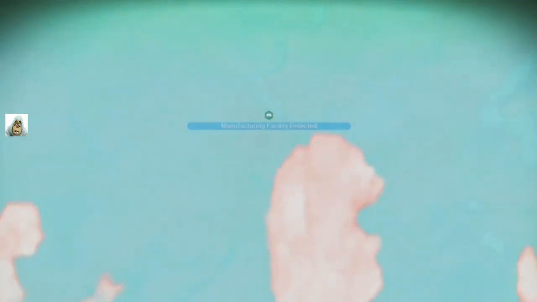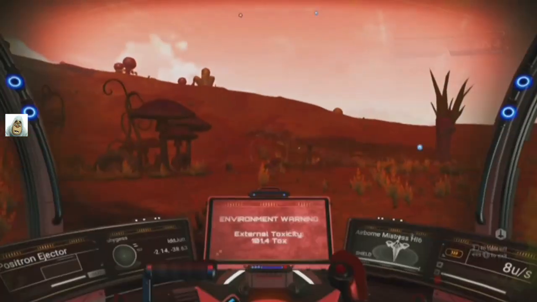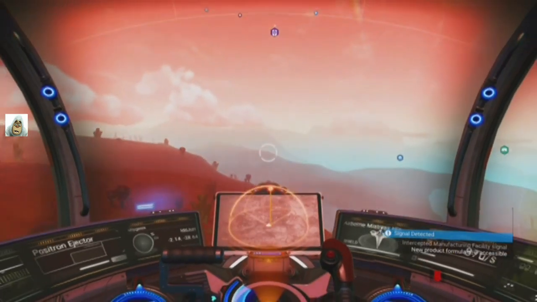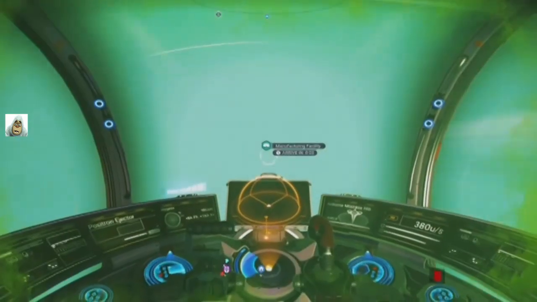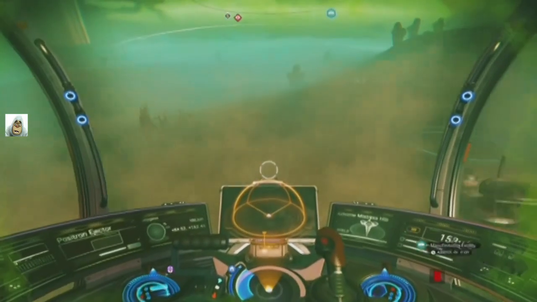Secure site. And it's a manufacturing facility over there. Let's go there. I don't think it's that far, but we'll see you there. I think the storm's still on, so I can't see where the bloody building is. Whoa, there it is, found it.